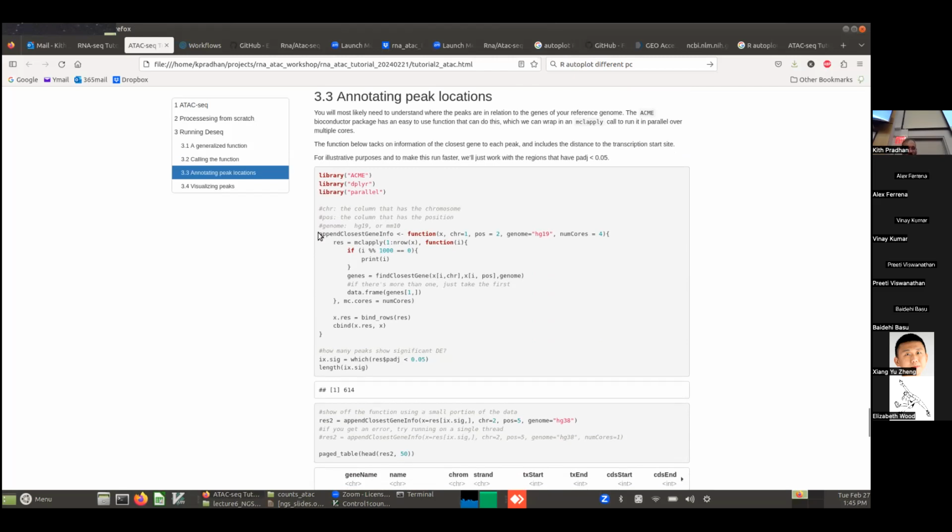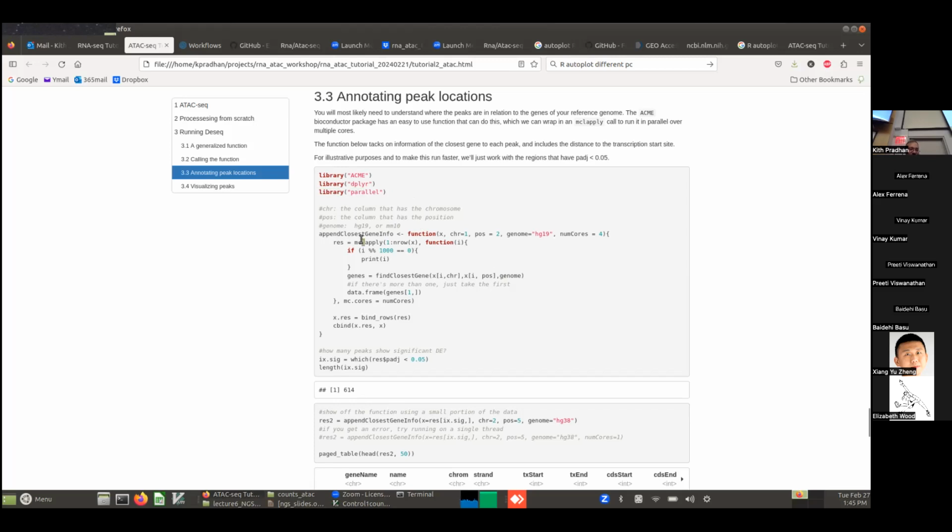And here it's just a customized function that can do this stuff inside. It's a wrapper around lapply, so you can parallelize this. In this case, it's just doing it over 4 cores, but this is just an example of how you can parallelize a function that wasn't originally meant or built to be parallelized.